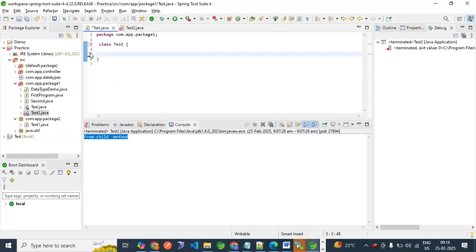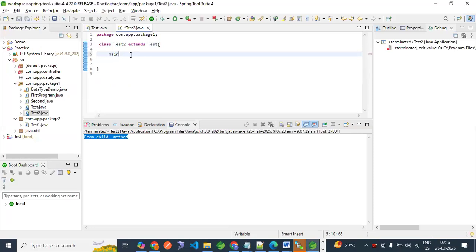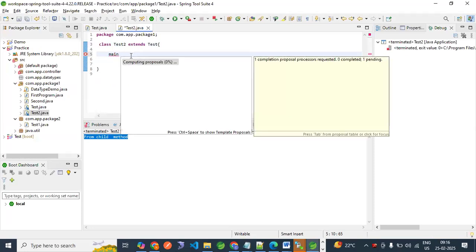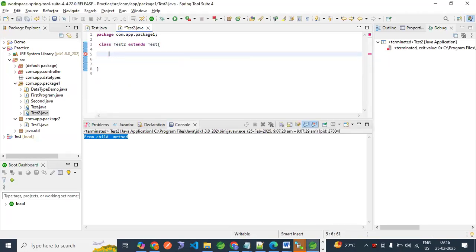Now try to observe. Let it be this class. Save it. public static void main, String args. Now, int x equal to 10.